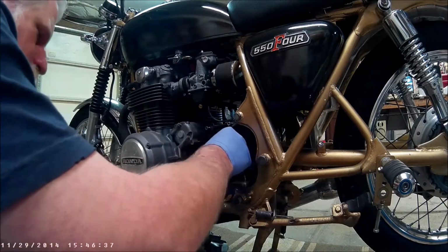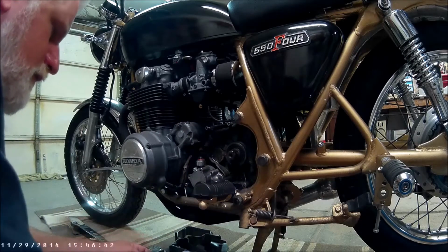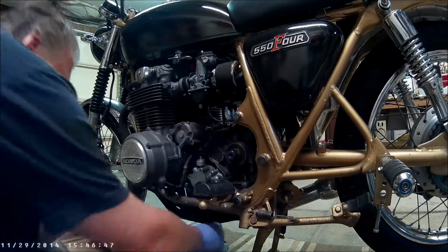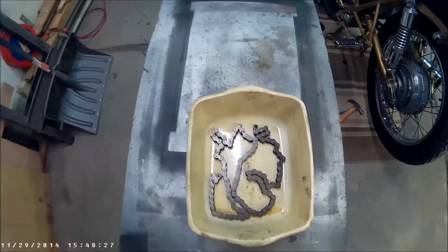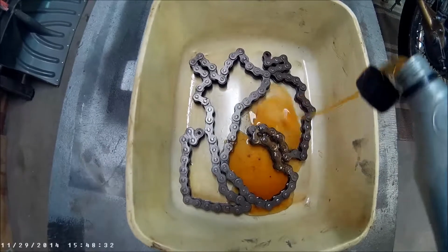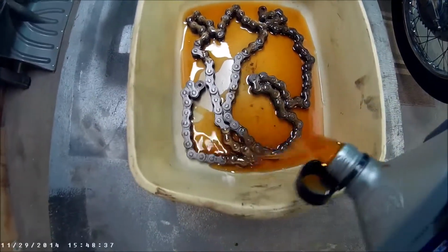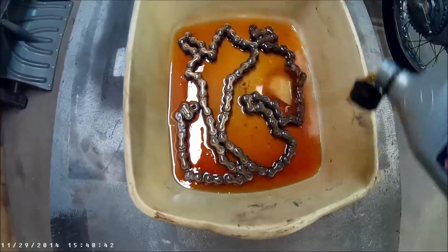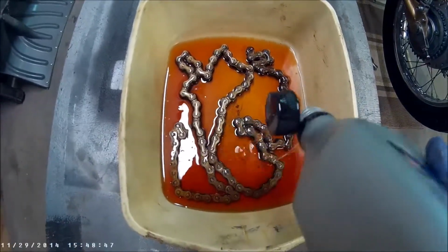In the meantime, I think for now, this plate and these screws are going to go in the cover that goes here, so I don't lose them. Alright, so I have it in there, and I'm just going to put some clean oil on it. This chain's in pretty good shape. I'm not too concerned, but there is some road grime on it, so I do want to take care of that.